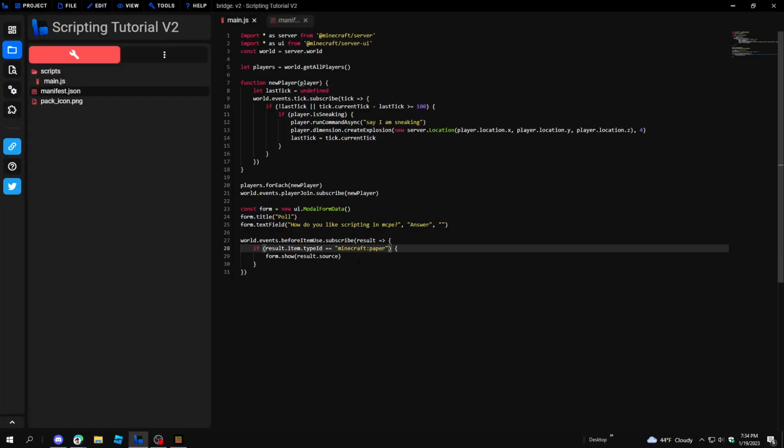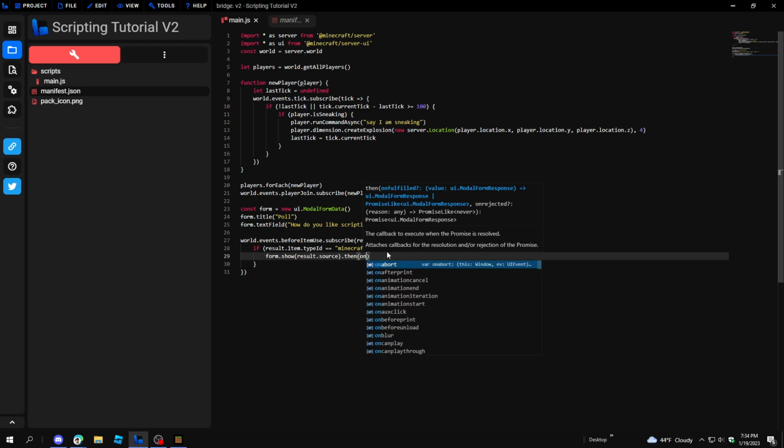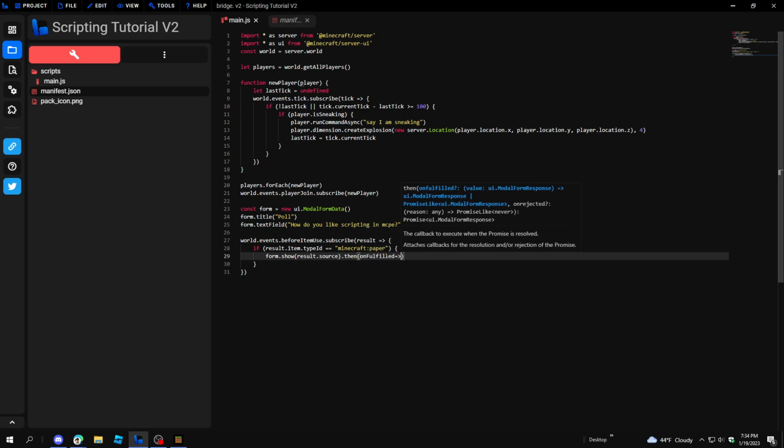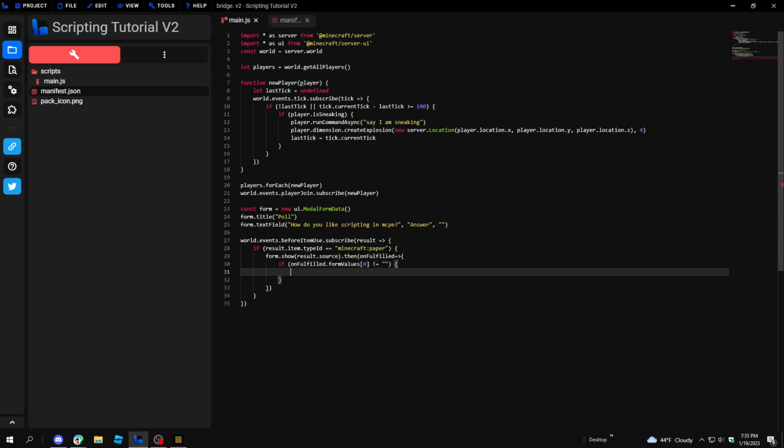And then what we could do is dot then, and then we'll do onFulfilled, and we'll do if onFulfilled dot form values 0 is not equal to blank, then what we'll do is we'll name, actually, here's what we'll do instead.